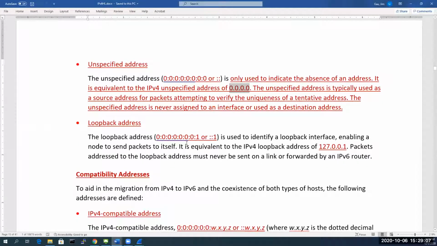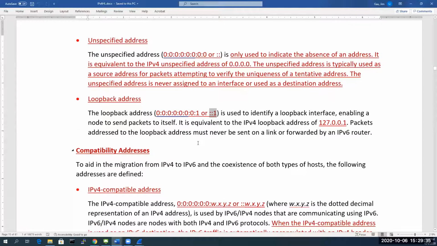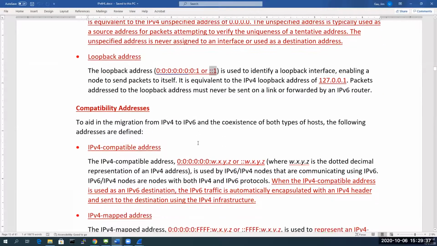And then the other one is similar to 127.0.0.1, so it's a loopback. But this is more sleek, and you only use one address to represent a loopback. And by the way, the loopback, as the name implies, when you ping your loopback, nothing goes out because it's looping back. So if you use Wireshark to capture it, you're not going to see any packet if you're pinging the loopback address.